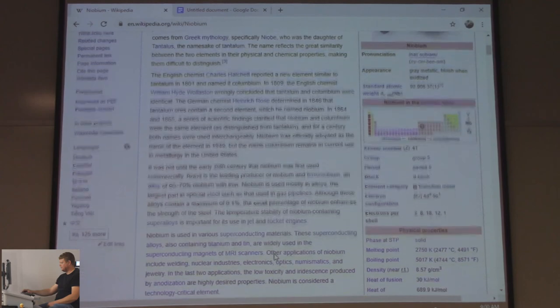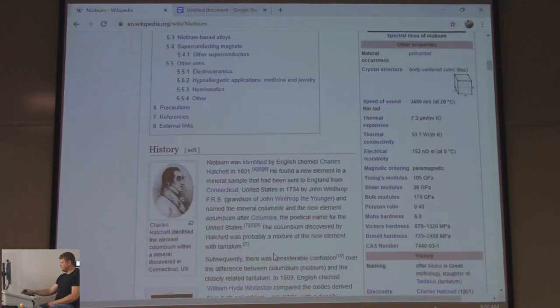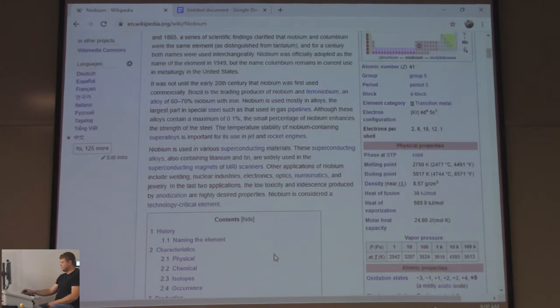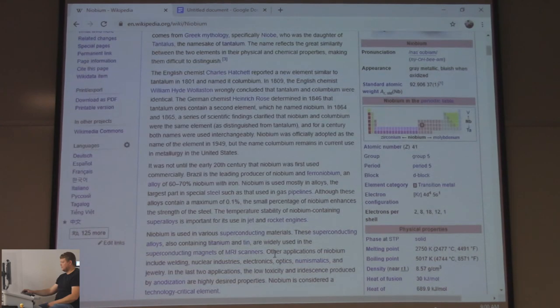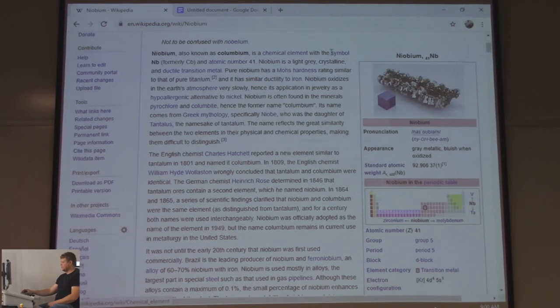Similar to titanium. I don't see anything obvious. I just said something about that. Where was it? Keep going up. I think it was in the first sentence. Yeah, I saw something up there. Also known as columbium. What's the last sentence in the second paragraph? Right there, okay. Niobium was officially adopted as the name of the element in 1949, but the name columbium remains in current use in metallurgy in the United States. So, it's in our book, it's columbium, so that's what they're talking about.